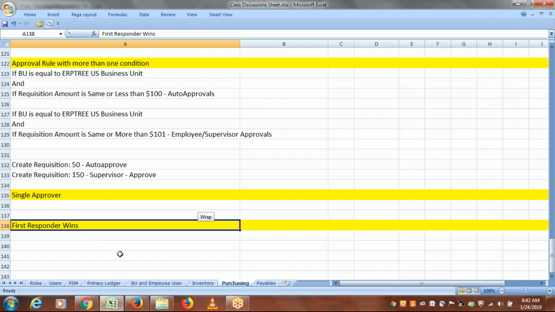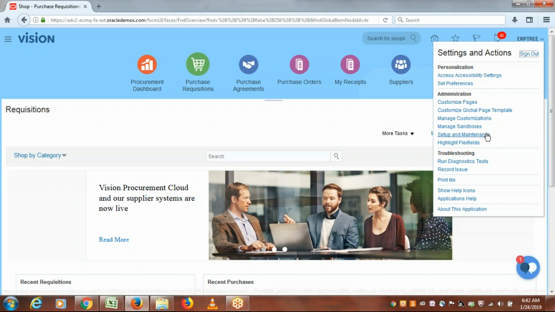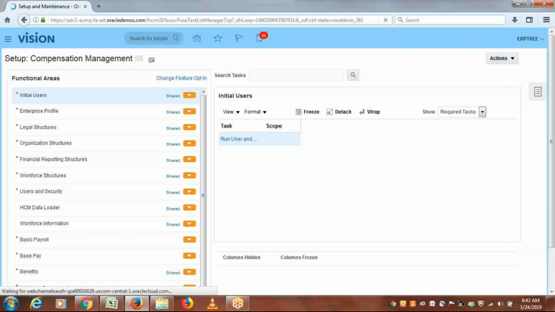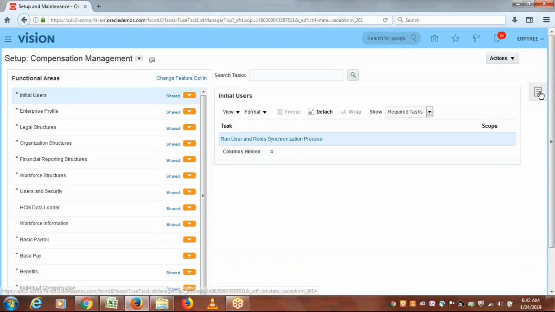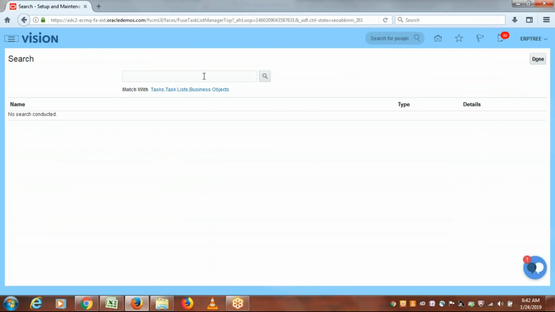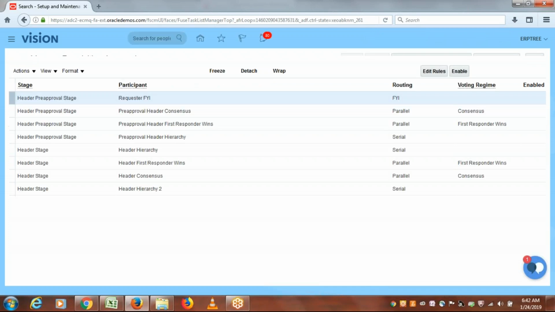So we'll go and create the rule. For this we have a different node, right? We'll go and see that. So manage requisition approvals.